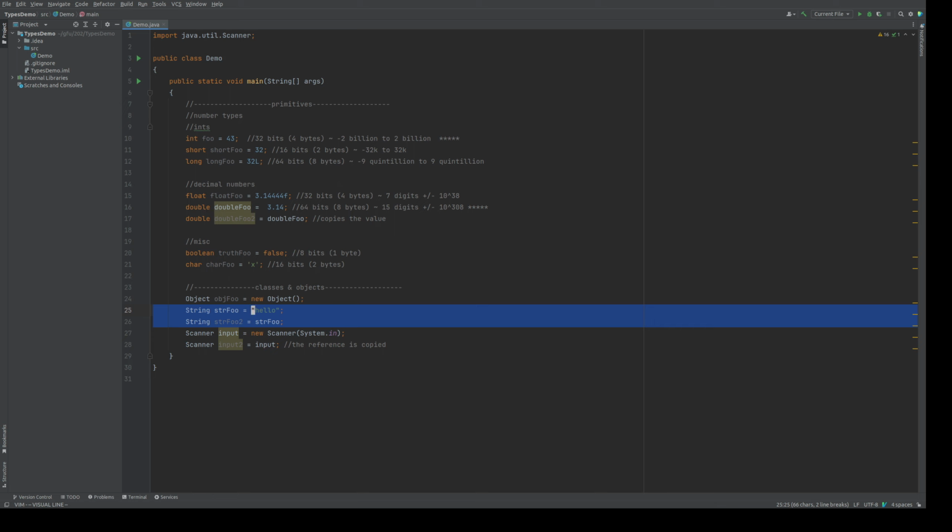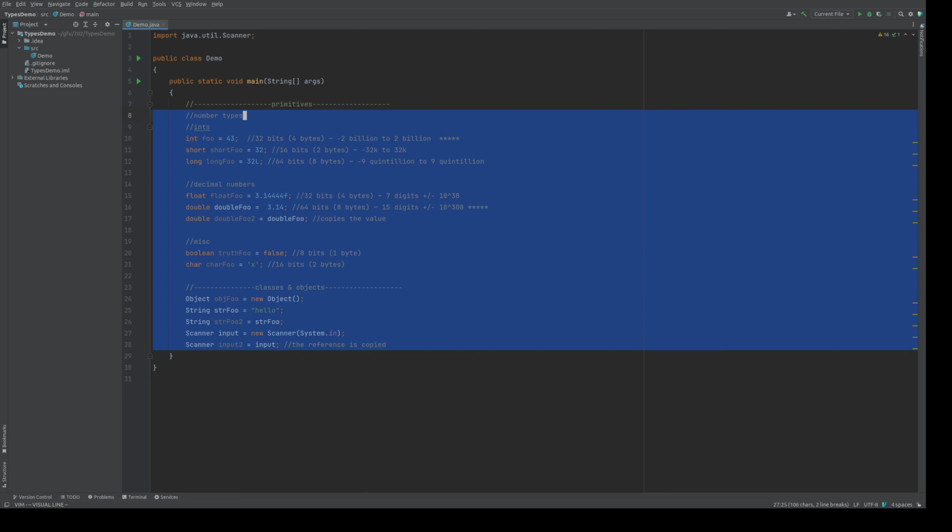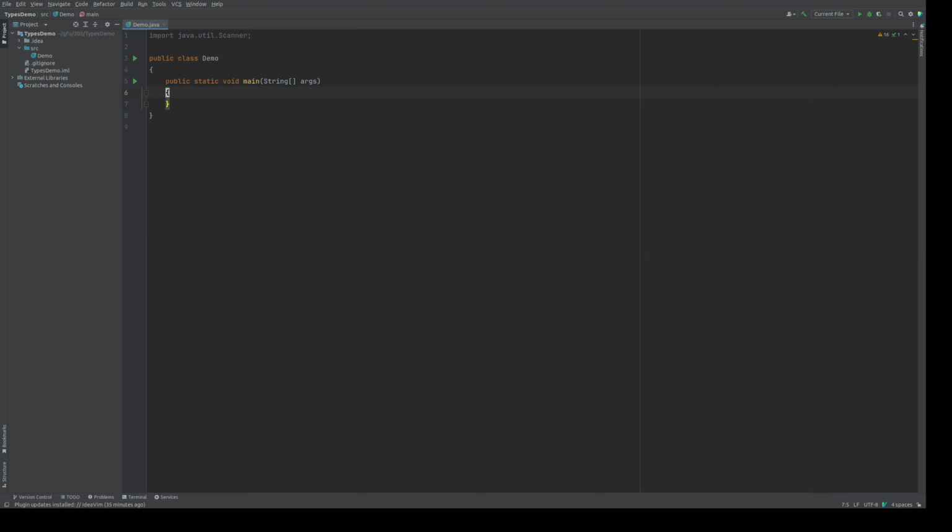Okay, just a few more details here. Let me just take all my lovely code here. I'm just gonna get rid of this, I think. So let's go back and let me just show you a few different operators, right? So if I have two different numbers here, I'll just print out the results.